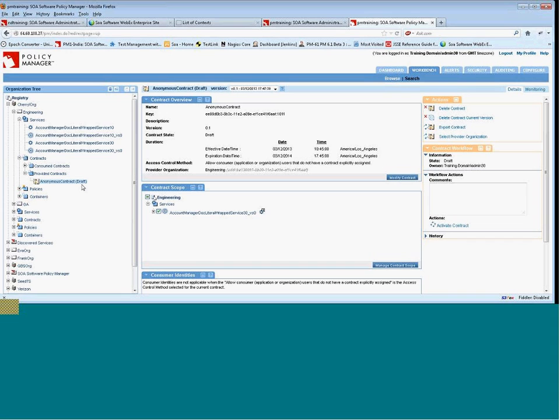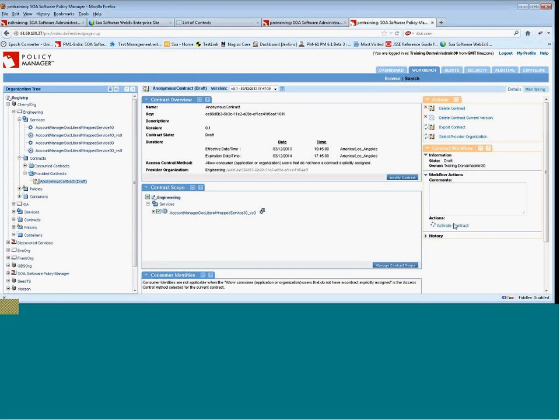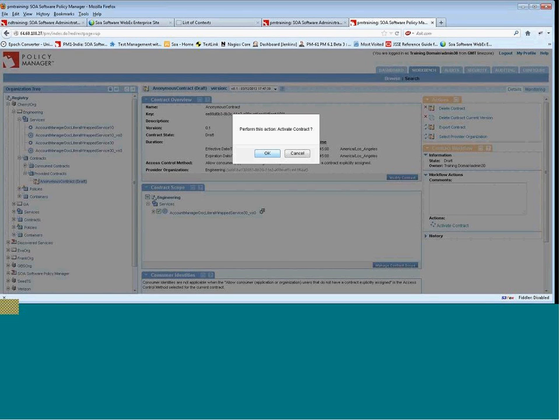So in order to actually enforce this contract, you have to activate it, because even in a draft state, if I still try and send a request, I'm going to get authorization failure as well. So now I'm going to activate this contract.